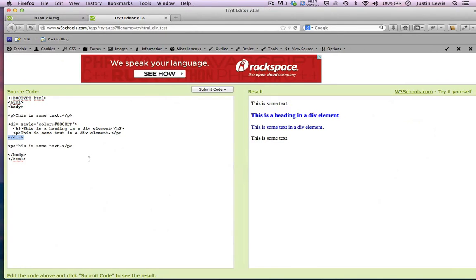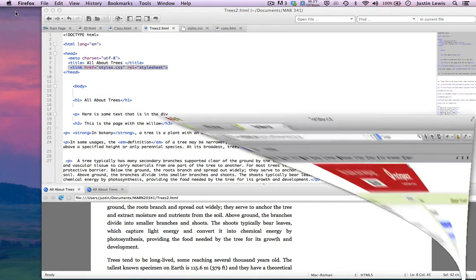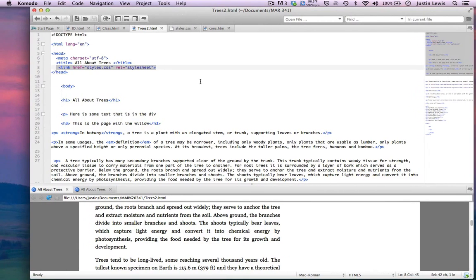So here's an example of a div. This div tag is wrapping this H3 and this paragraph, and then here's the closing div. What it's saying is make it blue. And so it's all blue. The H3 is blue, and the paragraph here is blue. So it's just a way to divide content, nice and straightforward. Let's go ahead and play around with that a little bit.